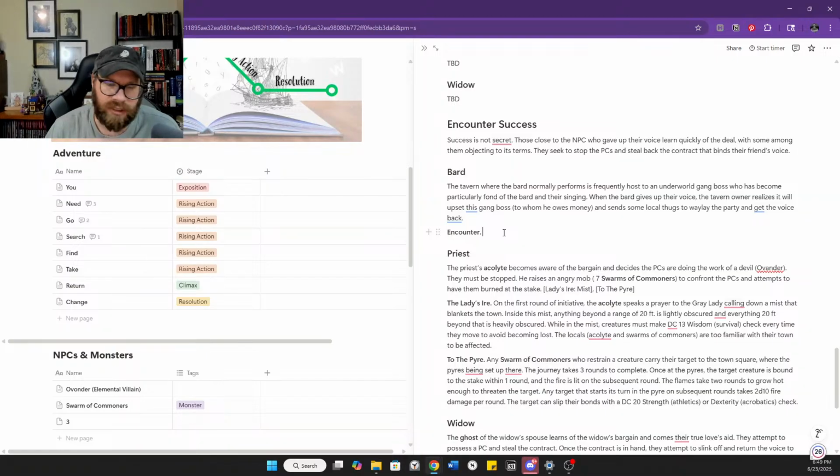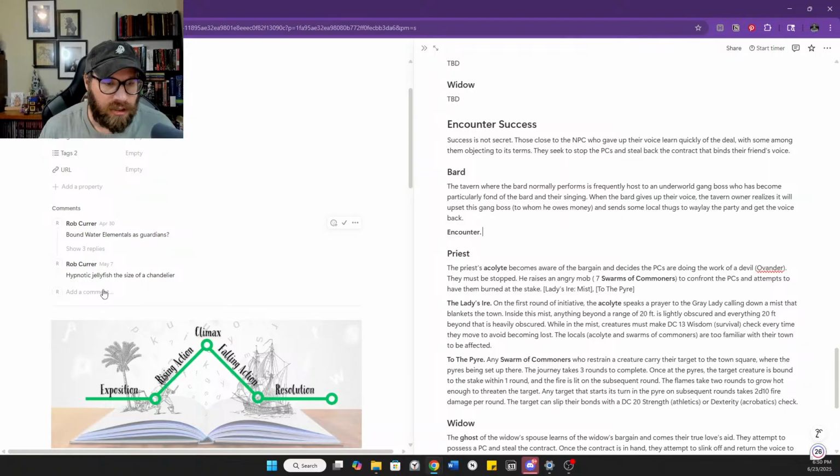Otherwise, it's a really good tactic, and it would create a really dynamic interaction for the players. So it's something we maybe want to hold on to, especially since we've got plenty of gangs of hooligans and toughs and hoods throughout this world. So let's add that to our running commentary on things we might want to use.